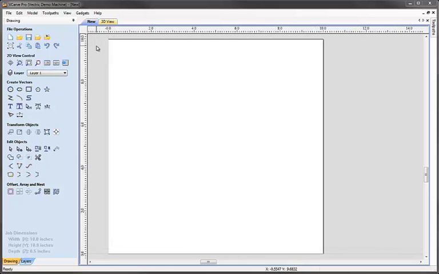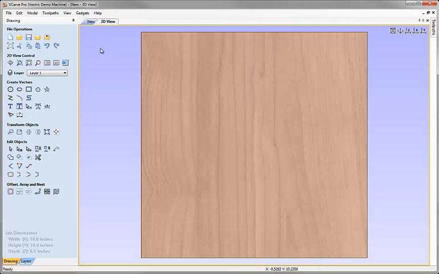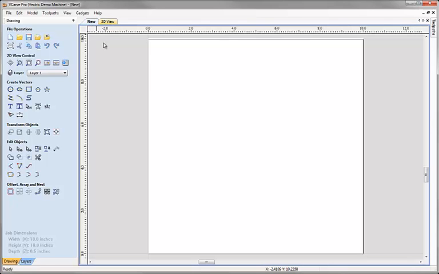There is an important part of the interface that we haven't yet referenced. This is what we refer to as the 2D view and the 3D view. We can access these from these two tabs at the top of the main window here. The one that's currently displayed shows the 2D view, and that's what we've been able to see since we first opened the program. If we click on the other tab, we go into the 3D view. To go back to the 2D view, we just click back on the tab that has the name of the file in it. Currently that's shown as New because we haven't yet saved this file and given it a different name.